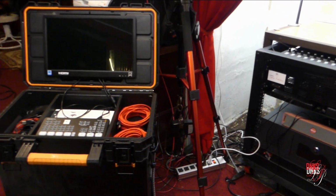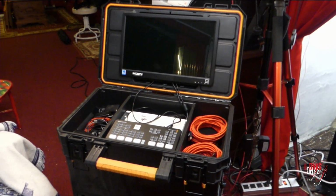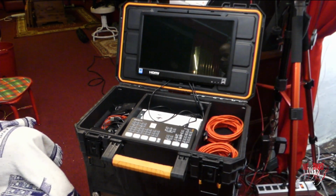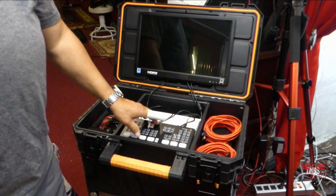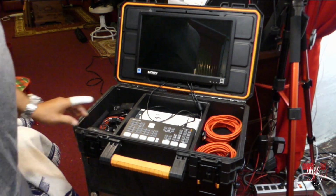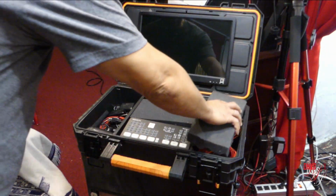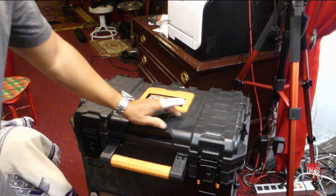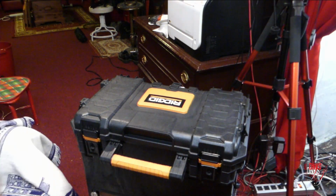But this is the thing I wanted to talk to you about. It is the ATEM Mini Pro that used to be in that box. I put it in another box, and I mounted a monitor so I can have the monitor. The ATEM Mini Pro is in here. All the cables, even well, both cameras aren't in here yet, but one camera is in here. They all fit. I can pack it up. Be ready to go, and I have everything except the tripods.